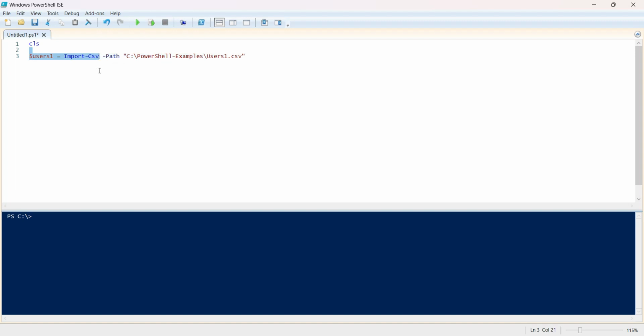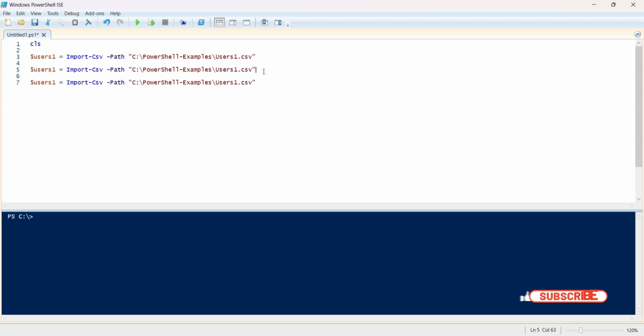So we are importing this into the users1 variable. Similarly, let's copy this. Let me make the font a little larger. We'll call it users2 and import users2, and then call this users3 and import users3.